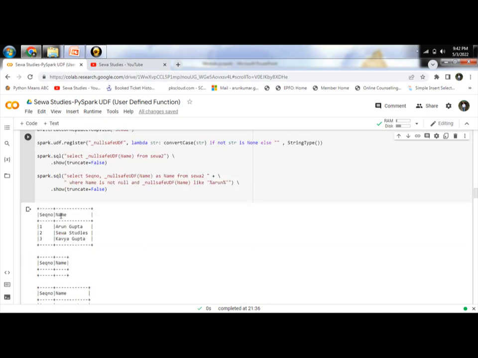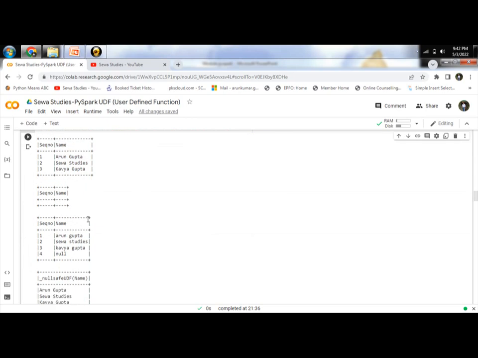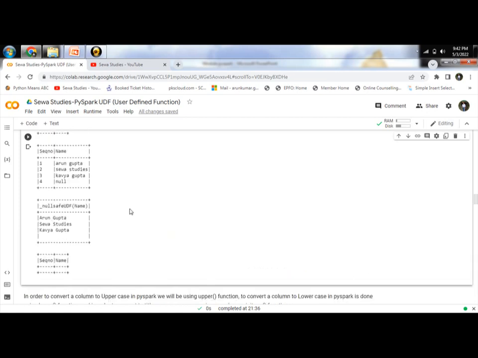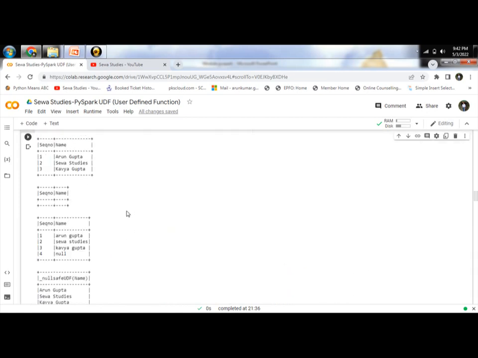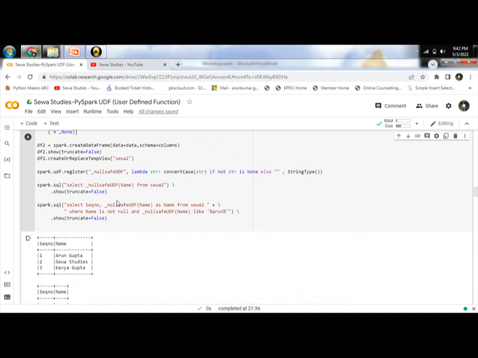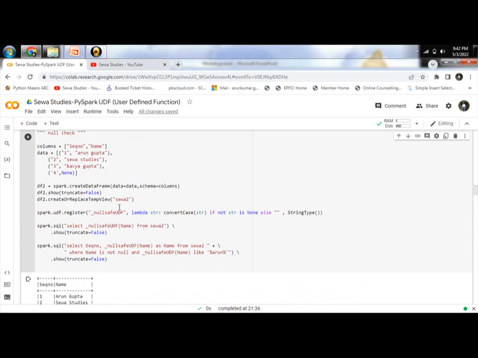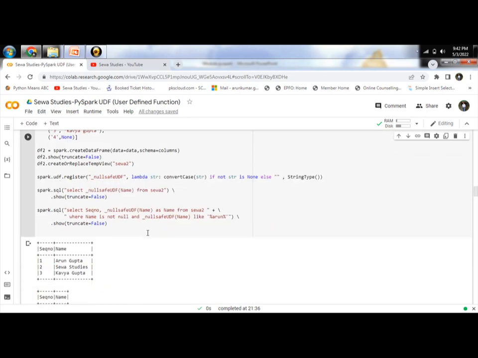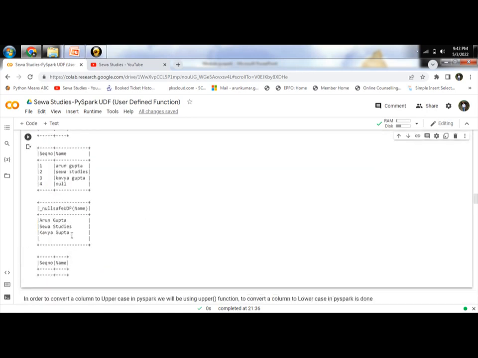And then we have the data frame, and convert null value to capital letter. That's it. First is the null value, and you can provide the name is not null, then it gives the output and does not return the null value.